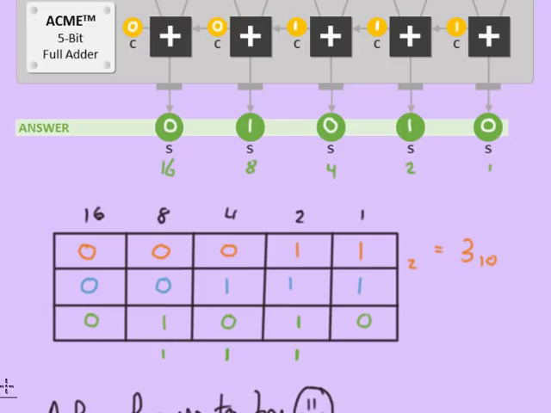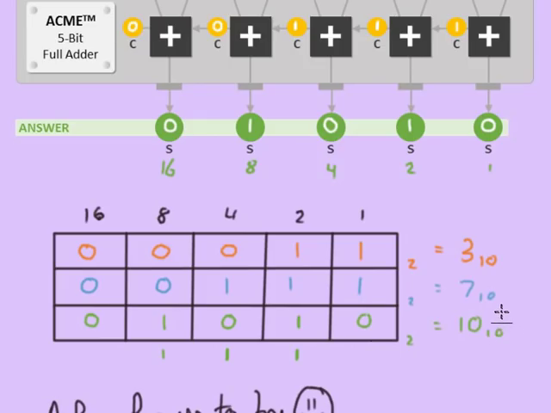Let's work that out. Ooh, I missed out doing that one, didn't I? So let's do that. Got to pick my colour from there. Got it! Okay, this is in base 2. This is 4 plus 2 plus 1 is 7 in base 10. Right, so let's go back and have a look at this number here. There we go. Right, this is in base 2 again. This is 8 plus 2 is 10. So it kind of works, okay?